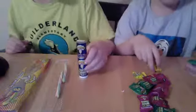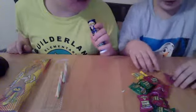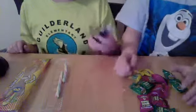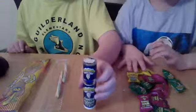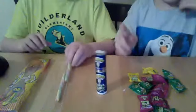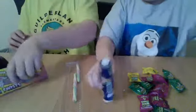Today we will have an all warhead segment. So we have extreme style warhead. This is the thing it came in. There's lemon, apple, and black cherry, and then this is blue raspberry. A spray, blue raspberry, and then we have a twist. This is the wrapper, and obviously the other one.